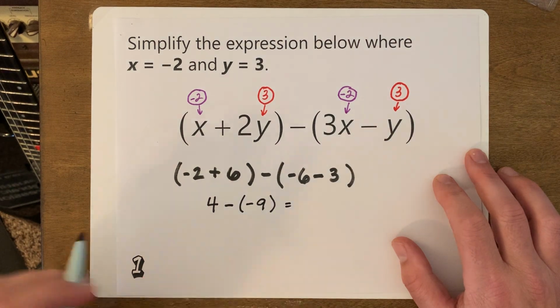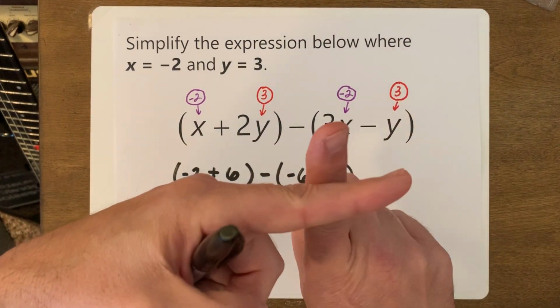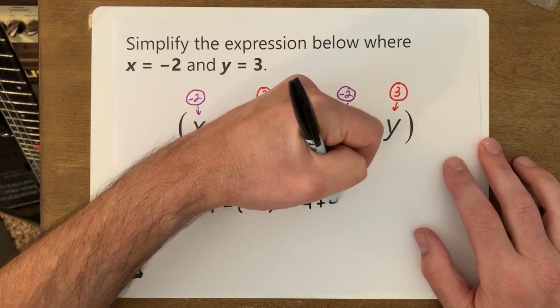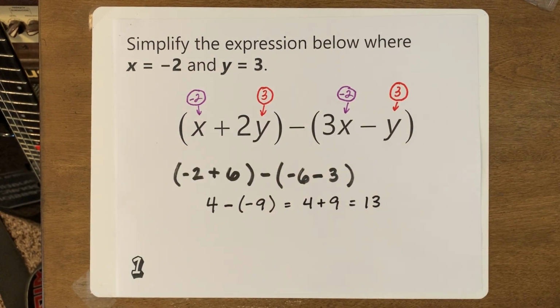All right, so now let's see what this looks like. 4 minus -9. Two negatives make a positive, right? We've all seen that. Two negatives make a positive when they're side by side. So we have 4 plus 9, and then we all have to agree on 13 as our final answer. In class, I would give a problem like this, and I'd see probably 4, 5, or 6 or more different answers than 13. So just got to be careful and use the order of operations correctly, and we should arrive at the correct answer. So 13 was it.